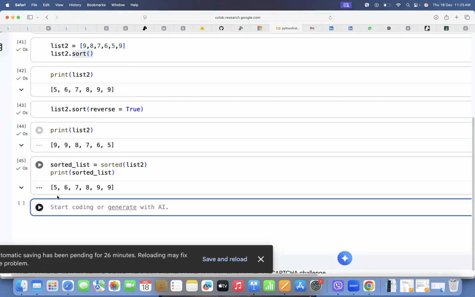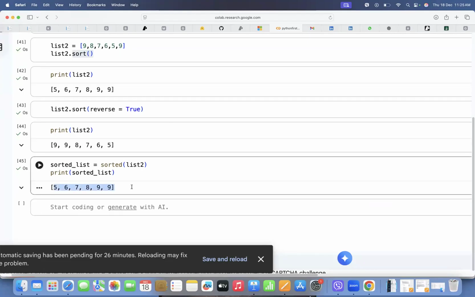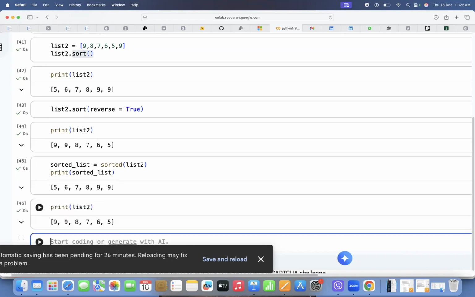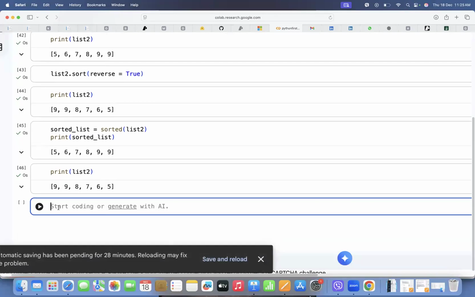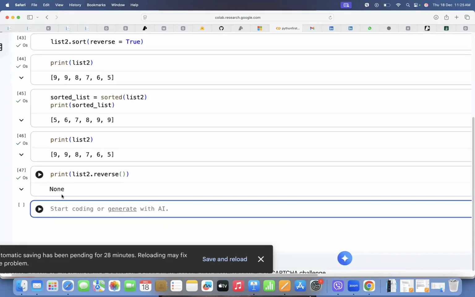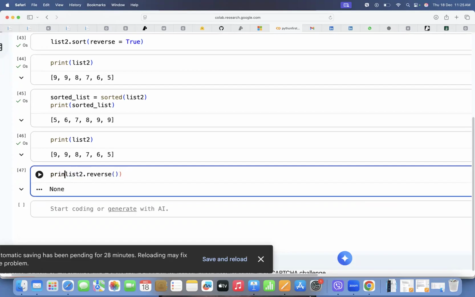So we know the list 2 here. This is the list 2. Now, okay, to make sure I'll print list 2. And now I need to reverse it.